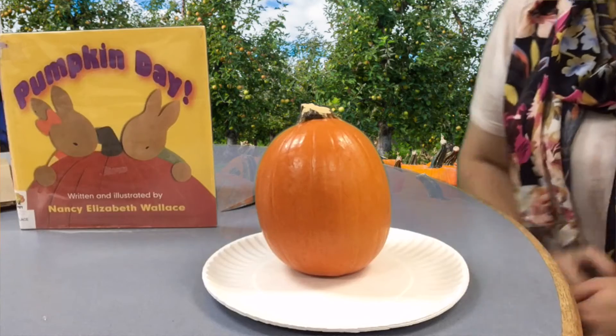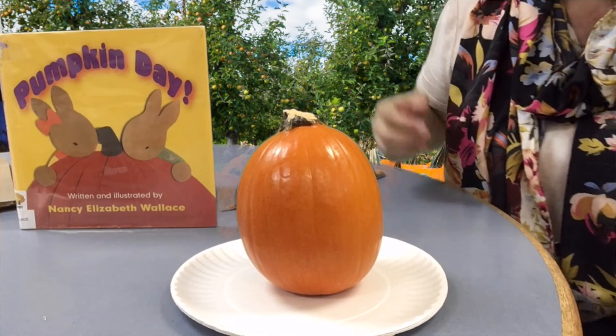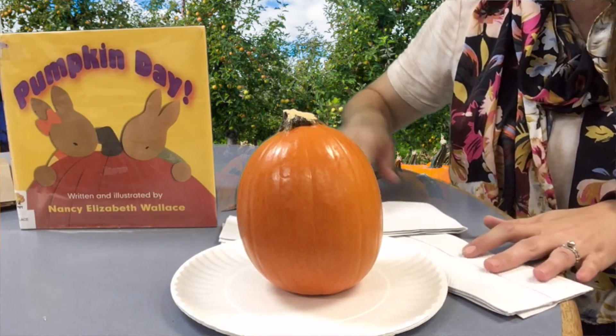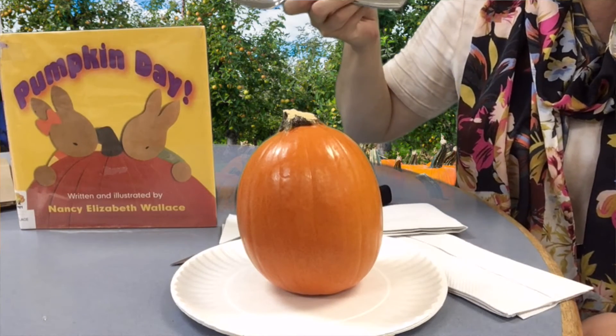So I think we should open this pumpkin up and see what's inside, because there is so much to learn about a pumpkin. If you have a pumpkin, get ready to open it up. Make sure you're doing this with a grown-up, because it will require something sharp and we don't want anyone to get hurt. So I'm going to use a sharp knife to open up our pumpkin. I have my pumpkin on a plate — this is going to get very messy, so make sure you have a plate. I have some napkins to clean up, and also a spoon, which will be helpful for scooping out the insides.